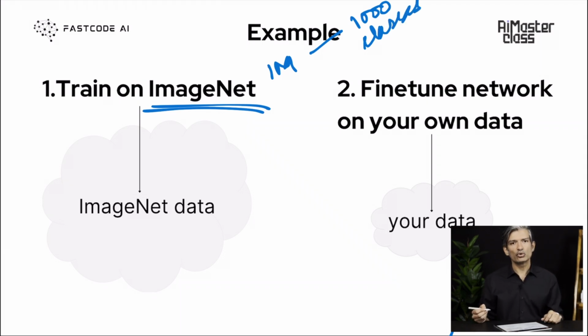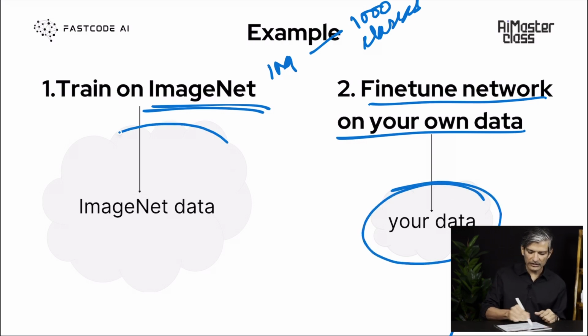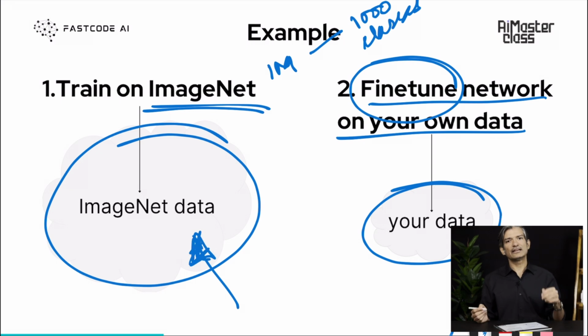Now, usually when you want to fine tune a network on, say, your image data, so you have a bunch of images and you want to do something on it, let's say you want to do classification, what you would do is start with a giant network that is already trained on ImageNet, and then use it on your data to fine tune it. Your data is much smaller than the ImageNet data, and you would fine tune this model that is already trained on, say, ImageNet. And the ImageNet dataset is just an example. We have internet scale datasets these days.